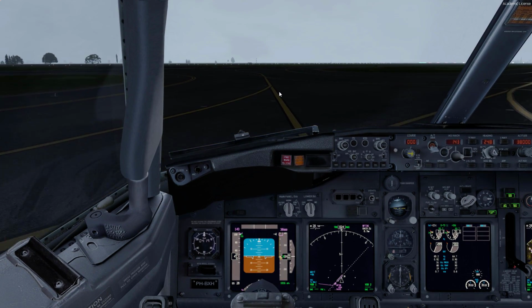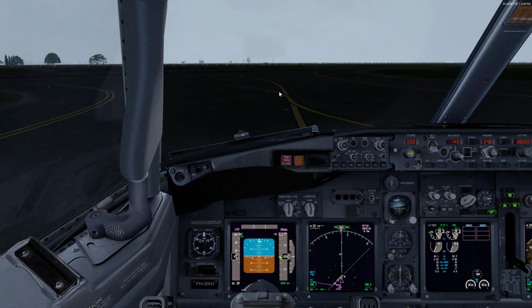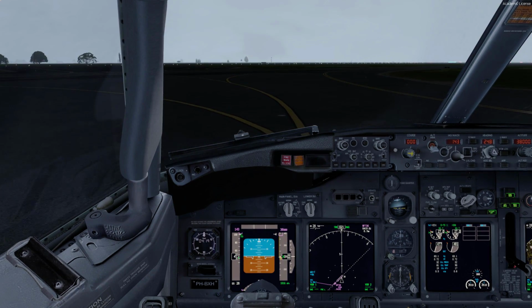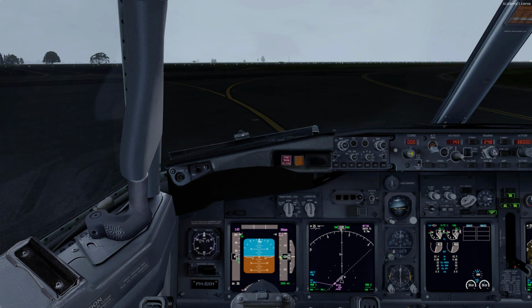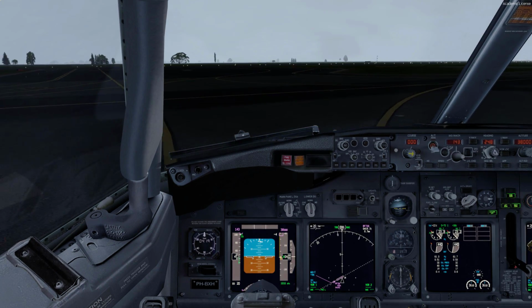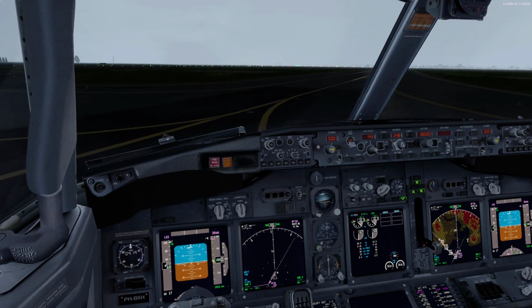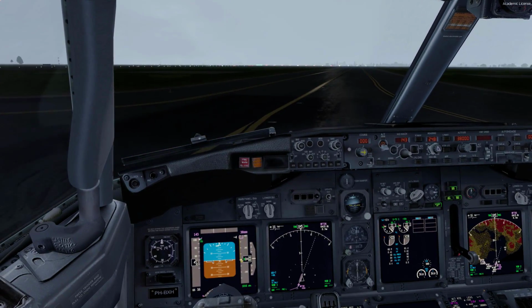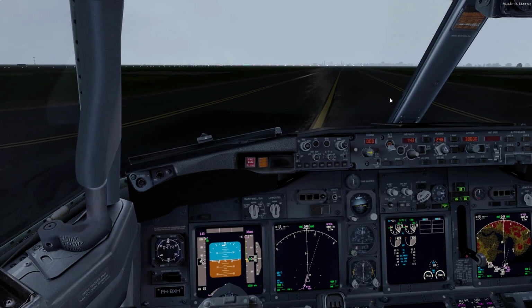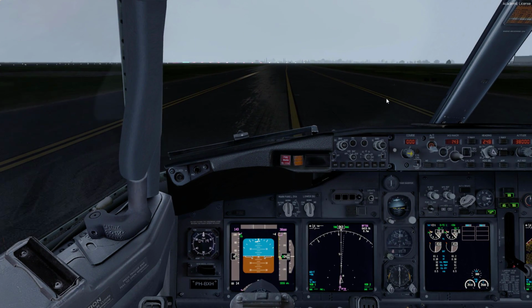Right. On to November we go. We are taxiing very fast, to be honest. We're at 30 knots. Probably should slow down just for this turn. Like so. And turn on to Bravo. And we go. And there we go. Lovely.